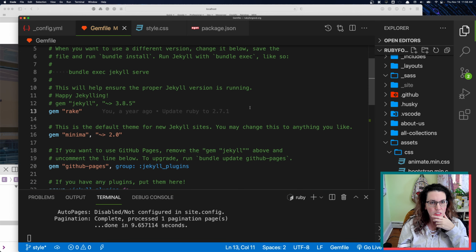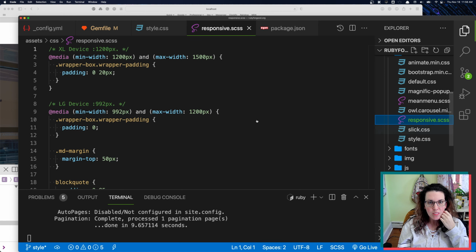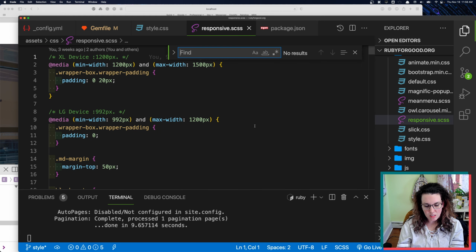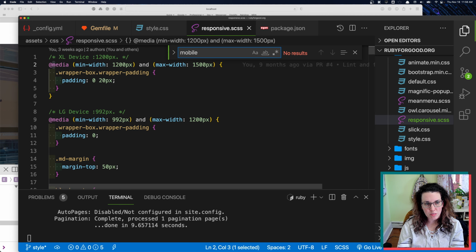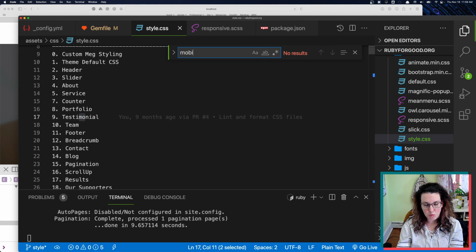And now, oh, nope, responsive, here we go. Mobile, okay, that's not in there. So that could be part of it. Mobile.